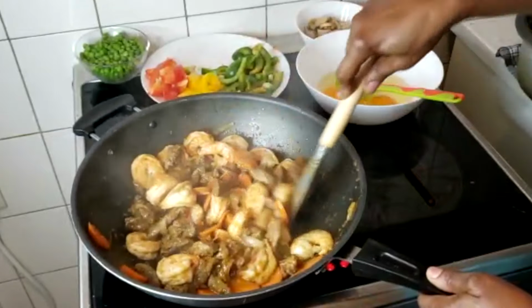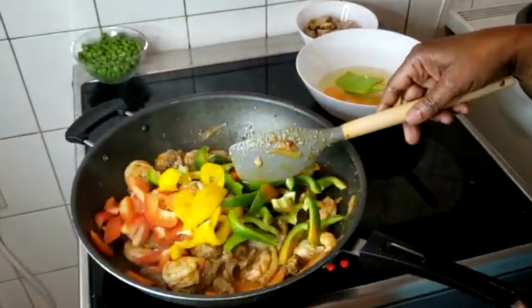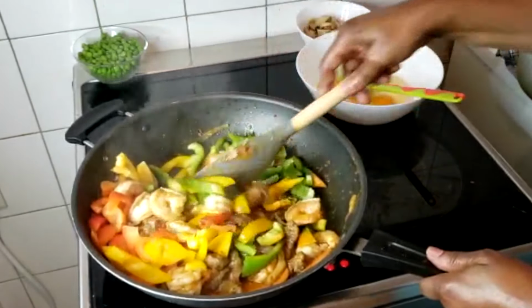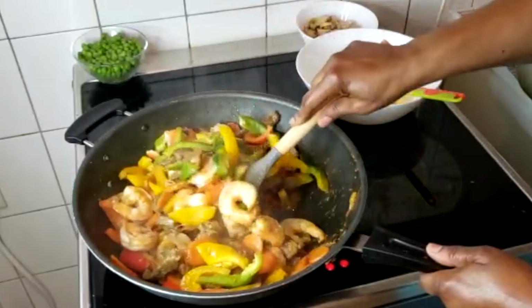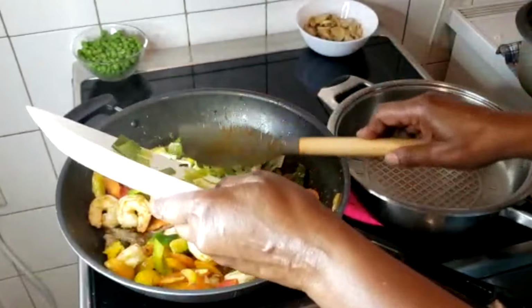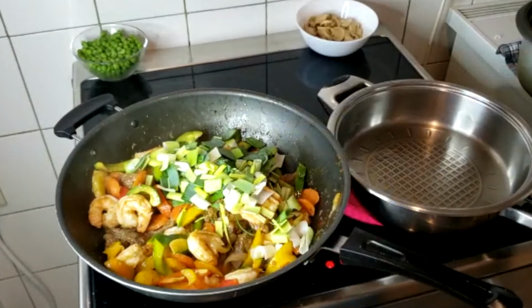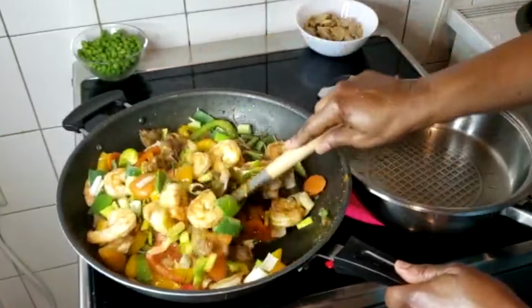It's looking and smelling delicious. So I'll add the rest of my vegetables, bell peppers. Spring onions. Stir that all together nicely.